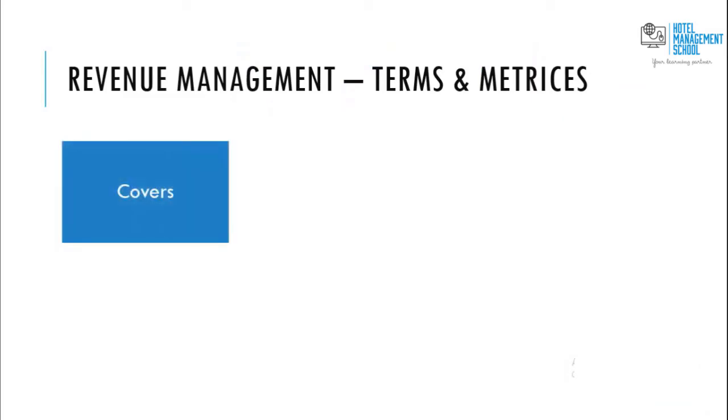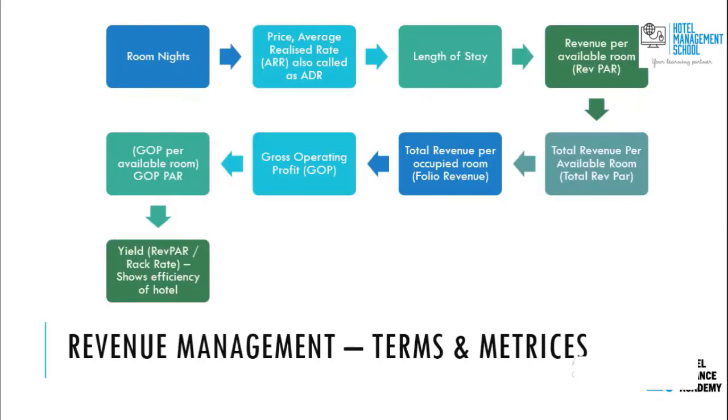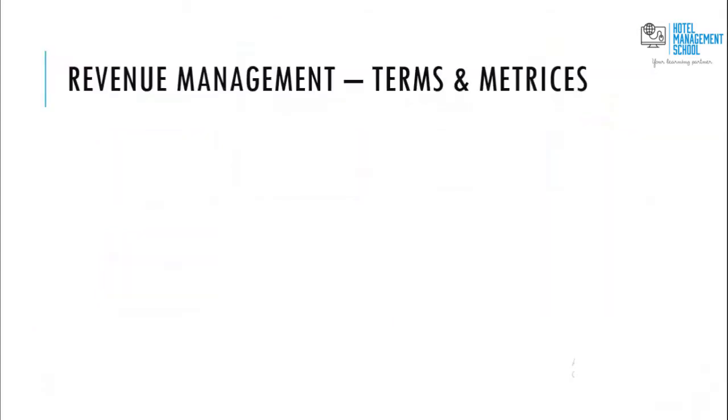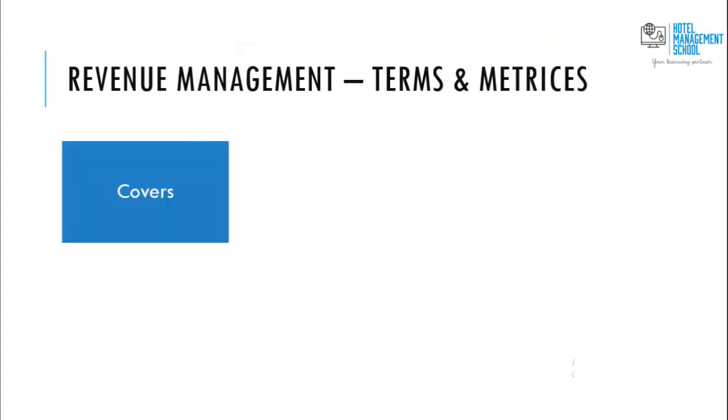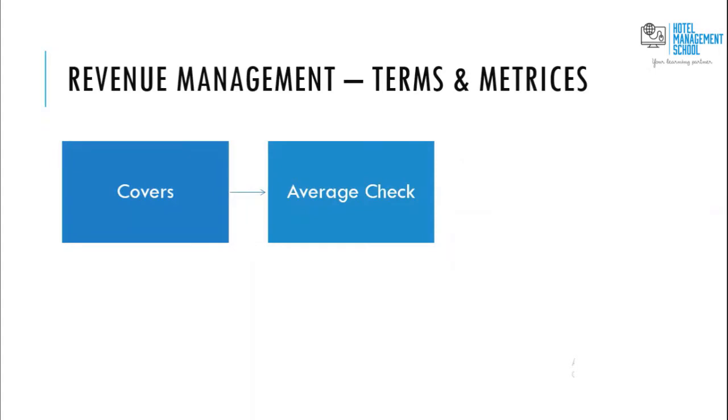Okay, so these are in the rooms revenue space, or the hotel's normal overall space. Now there are certain terms which are used for F&B: average covers and average check, which we know already. It's very easy to understand. Covers are only the guests you are serving. Average check means how much they are spending per guest.